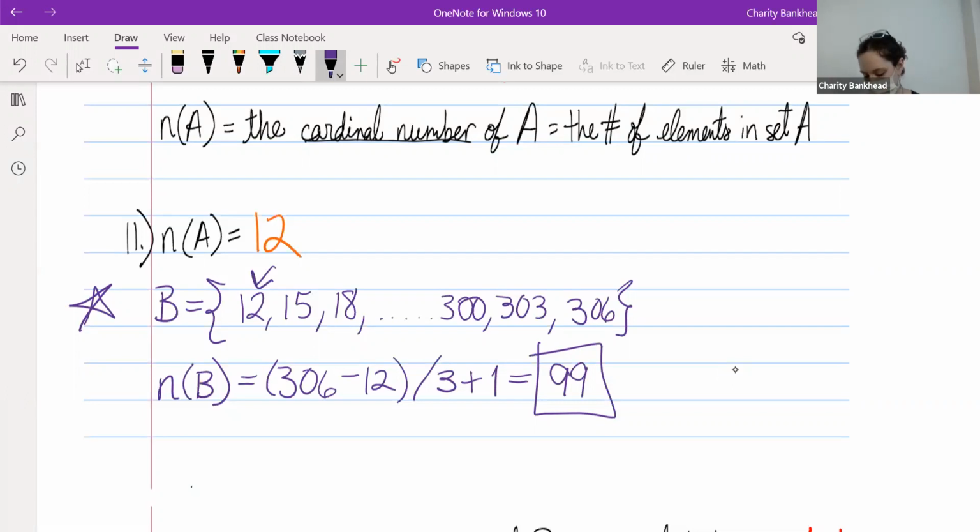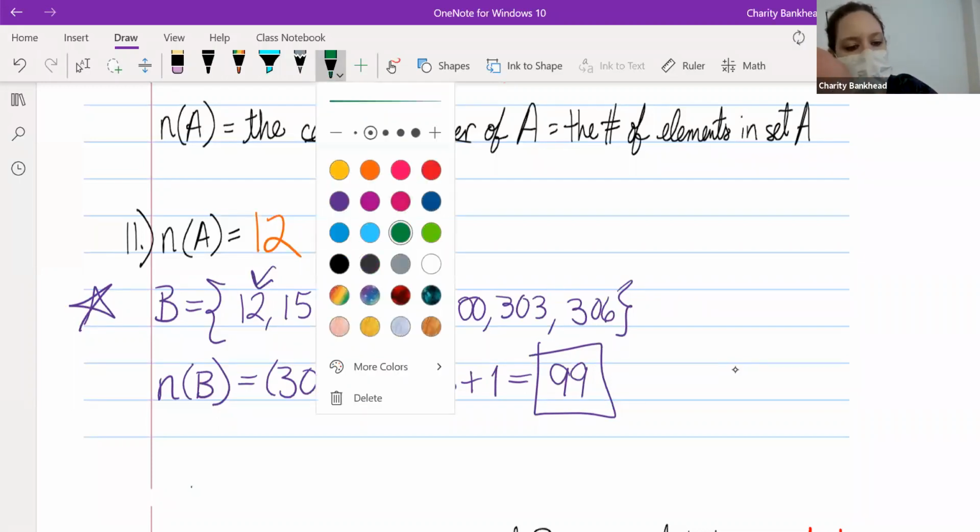All right, so there's that method that you can use. If it's a set that has a lot of elements in it like that, then do that. But every time it asks you for the cardinal number doesn't mean you have to use that method, okay? A lot of times you can just look at it and it's obvious.